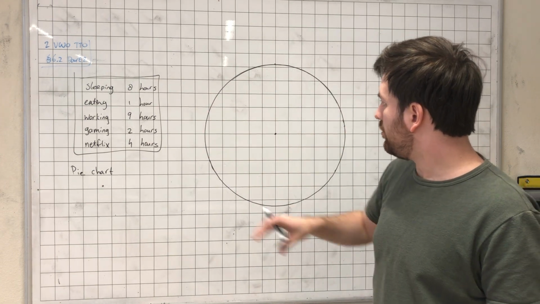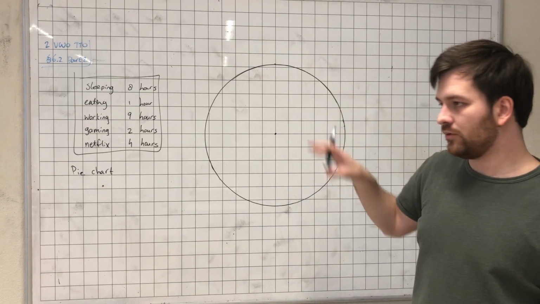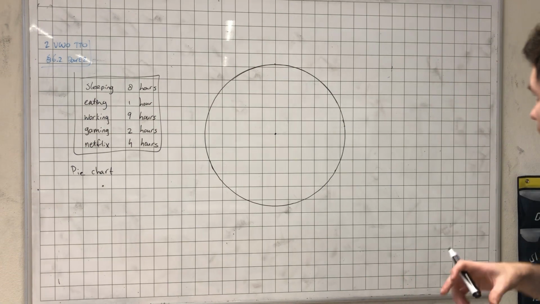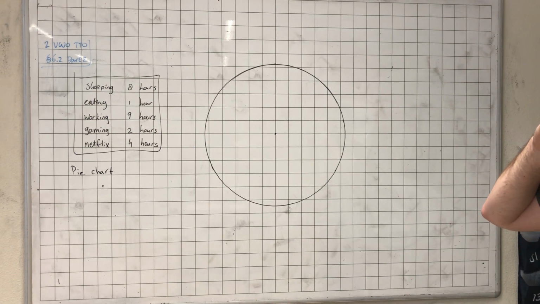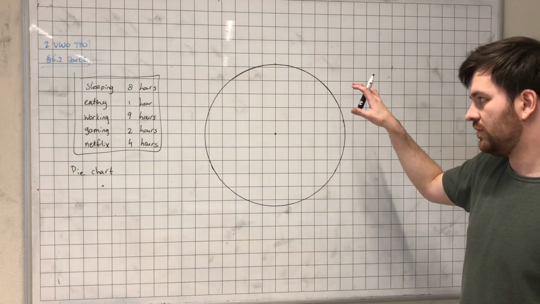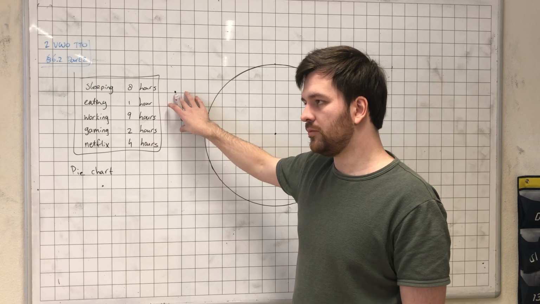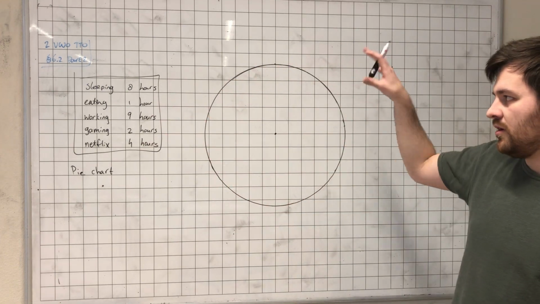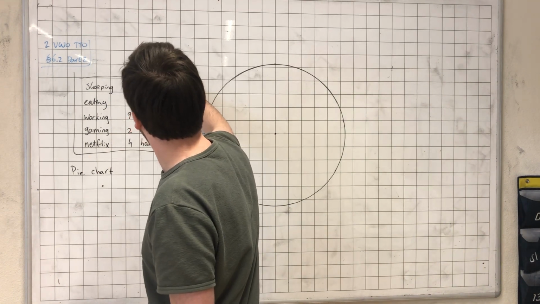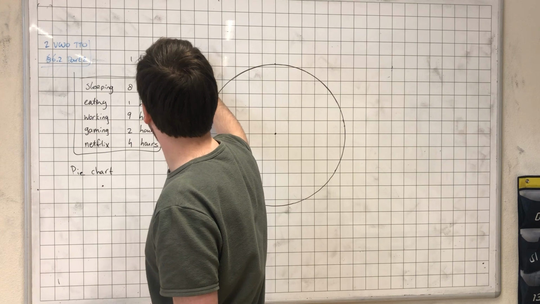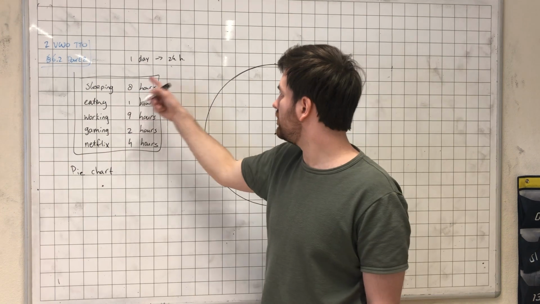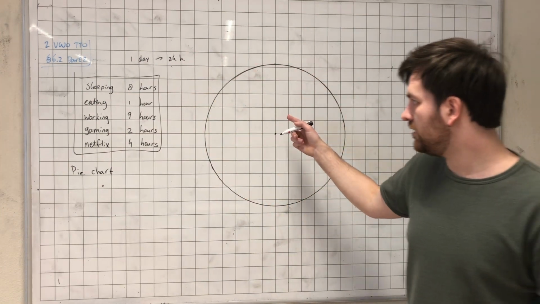And what are we going to do? We want to represent this data in our pie chart. So to do so, we need a table first. Why? This is basically like raw data. These are the numbers that you're given. And to use these numbers, you have to think about fractions. In one day, 24 hours. So basically, 8 out of those 24 hours should be for sleeping.